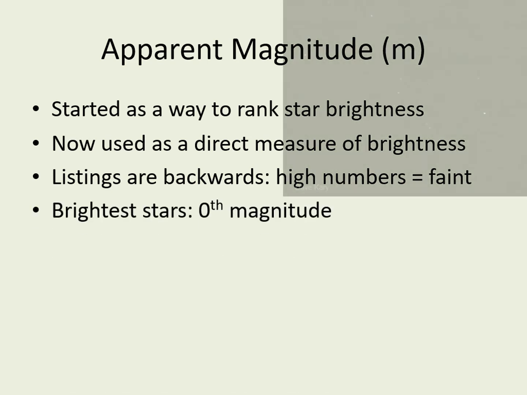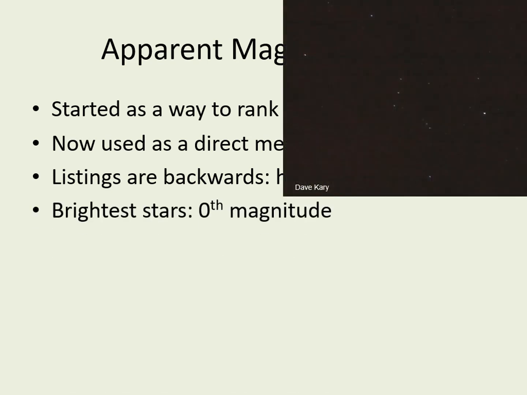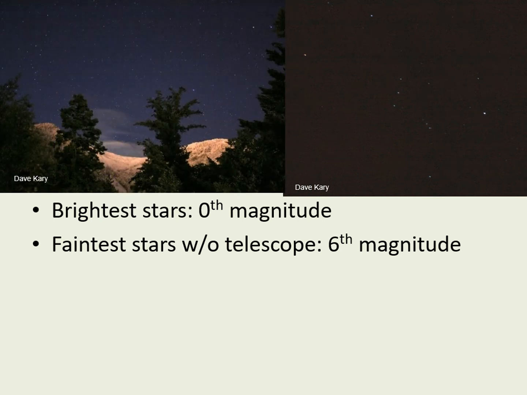We've kept the original order the same, so small numbers mean bright stars, and large numbers mean faint stars. The brightest stars have magnitudes around 0, or even go slightly into the negative magnitudes. The faintest stars you can see without a telescope in a dark sky like Hipparchus had in ancient Greece are around magnitude 6. With telescopes and photography, we can see much fainter stars, meaning much bigger numbers.